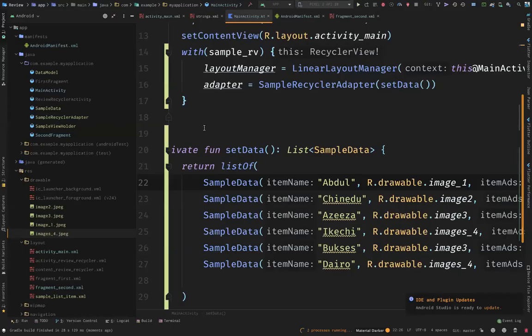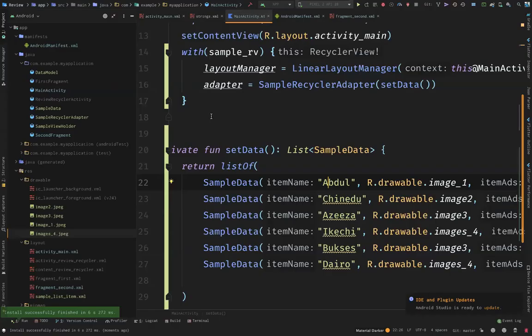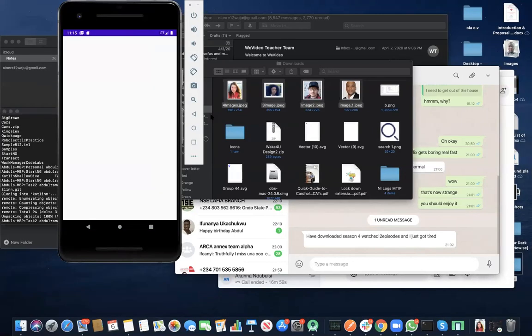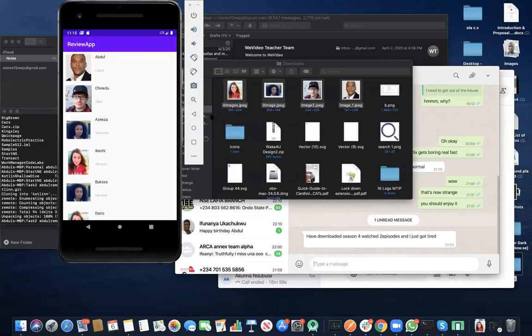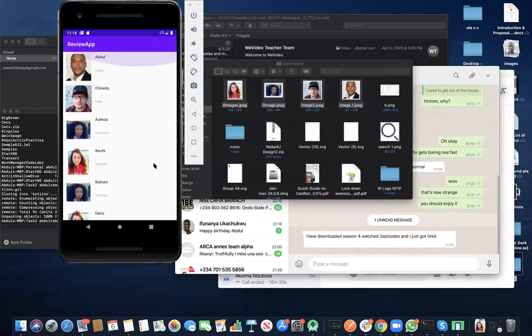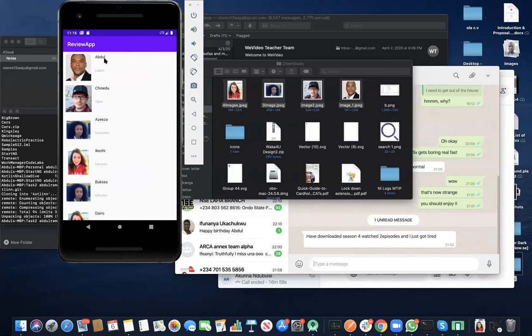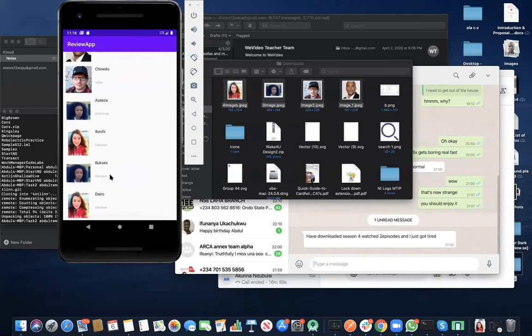It's now my Android Studio is going to embarrass me, but it's fine. Okay, are we cool? Yes. So we have our list, and we can see that it correctly places all the values in the right places.